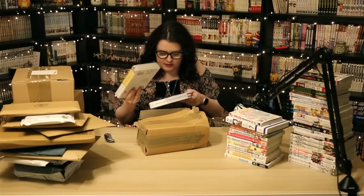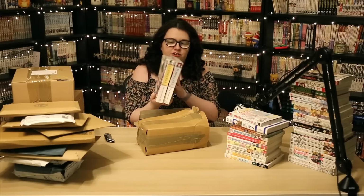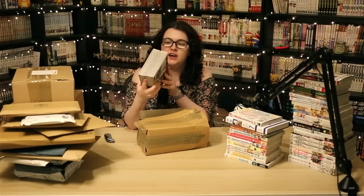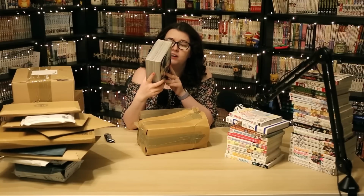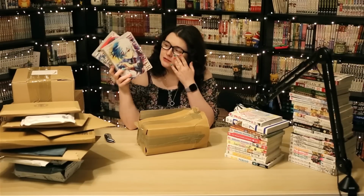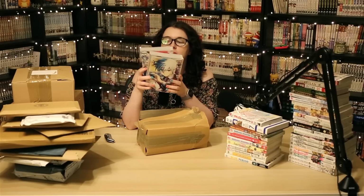Okay, so we have... Oh, 2 of the same series. We have volumes 4 and 5 of Plunderer, which I think I paid about 8 for each of these. I was nearly about to say 8 for both. No, not quite. That would be nice. 8 for each of these. I have 2 volumes of the series so far. I think 8 might be out at the moment in English. I'm interested to read this. I've kind of set on picking it up. I haven't started reading it, but seeing them secondhand, it's like, yeah, okay, I'm going to commit to this.